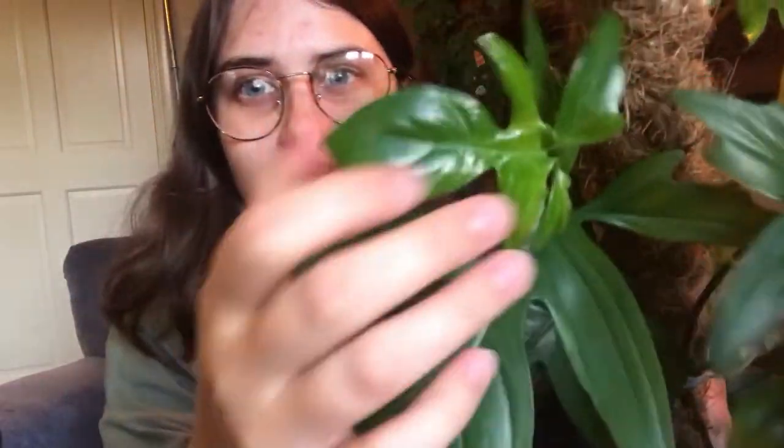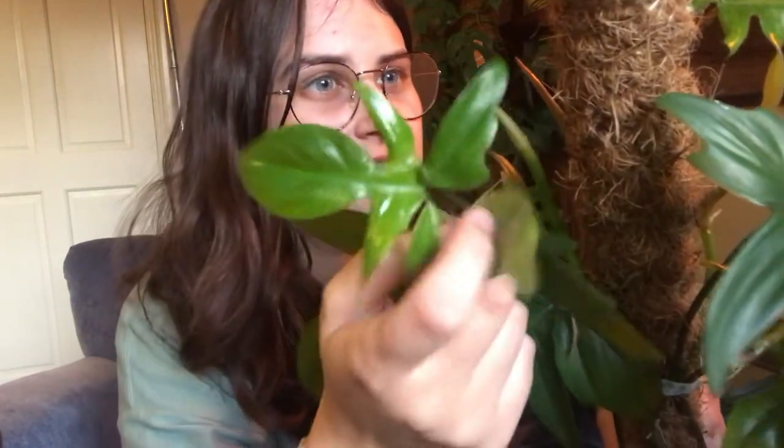I think this package is going to really help combat my thrip problem a bit more than I have already. I've been on top of it more now, which is great because it drives me insane. Oh, another thing that tells you there are thrips is that new leaves are all a little bit mangled and they just won't look right. Maybe I can show it on this one. You can see this new leaf has gone a bit weird. It's a bit mangled, I guess could be the right word. It looks a bit funny, basically. Fingers crossed this package helps, and I will do an update on it.